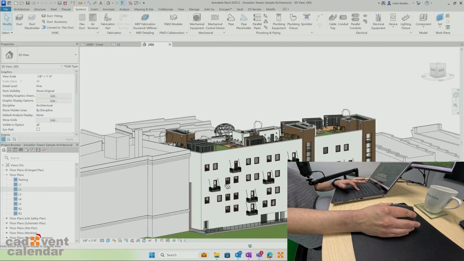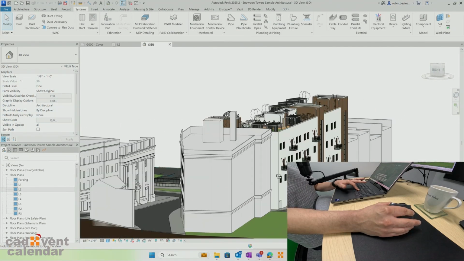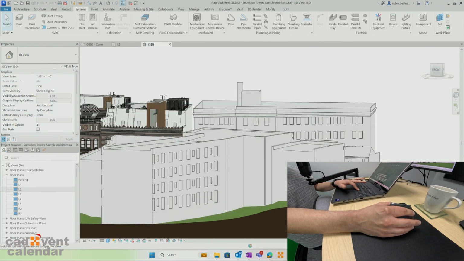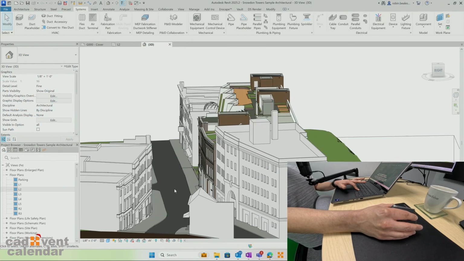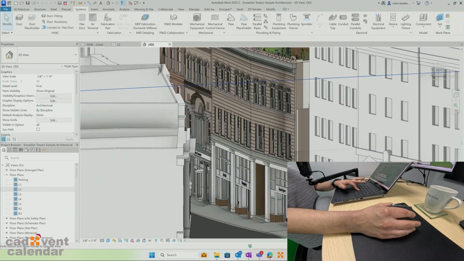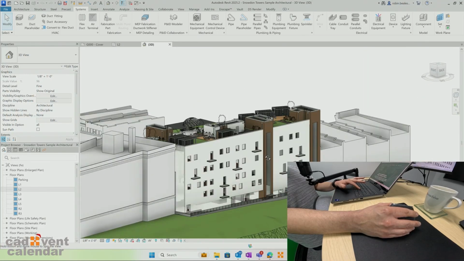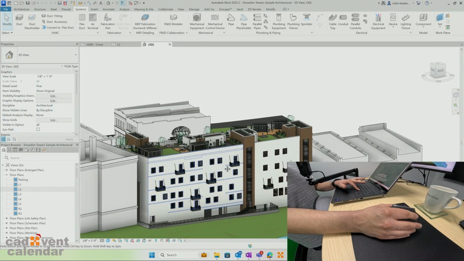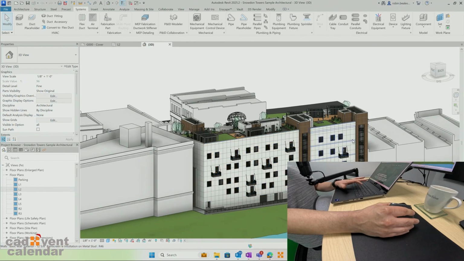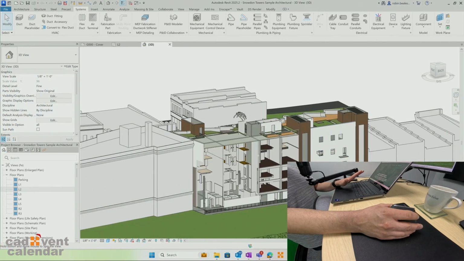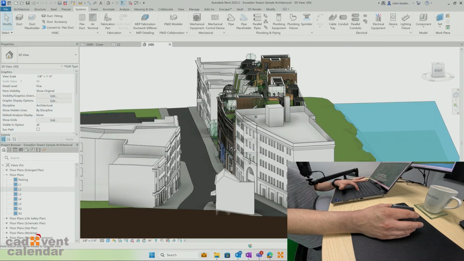If you move it left, it spins the model to the left. If you move it right, it spins the model to the right. So we can very easily navigate around our model, panning, zooming, and orbiting. Panning, click and hold the middle mouse button, move. Zooming, scroll the wheel in and out. Orbiting, hold Shift, hold the middle mouse wheel, and spin around.